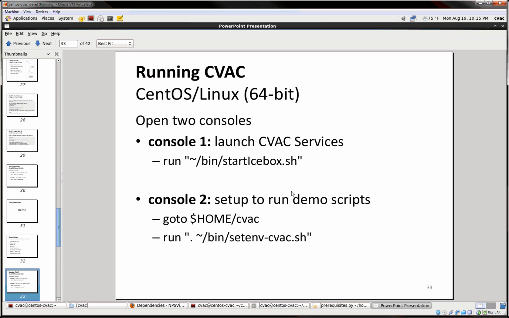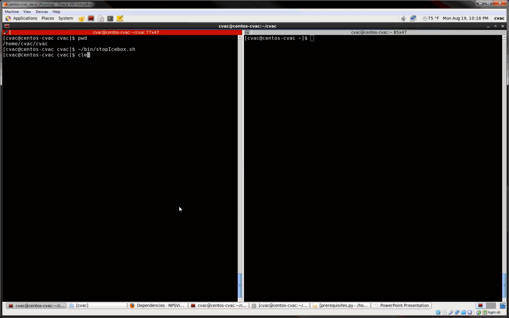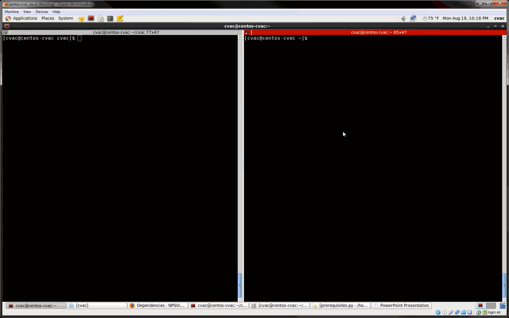So let's go to the demo. We're going to do the same thing. We have two consoles, and console one will run the script to start CVAC services, and in the other we just set up the environment, and then we run the demo script from there. So imagine I have these two consoles. The left one I'm going to use to run demo scripts. The right hand side I'm going to start CVAC services.